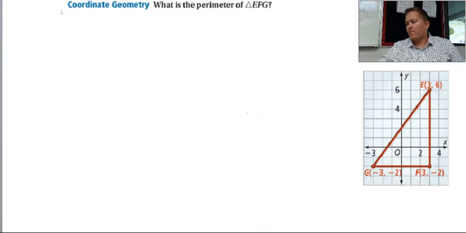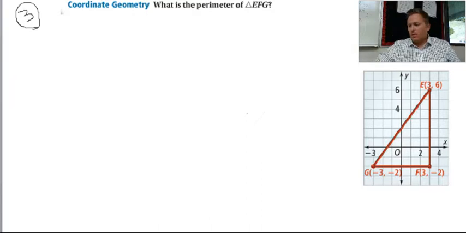Alright, problem number 3 right here. Problem number 3. And it says, what is the perimeter of EFG right here, and we have a picture over here, so make sure that we draw out the picture as well. And so what we do is we remember from our last lesson that we could use the distance formula to find each of the sides right here. But if we're looking at a coordinate plane right here and we have a perfectly horizontal and a perfectly vertical, we can just count the units.